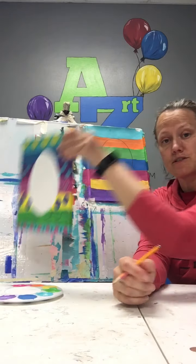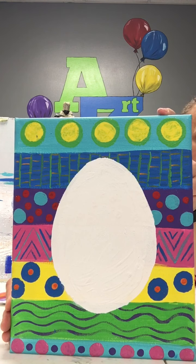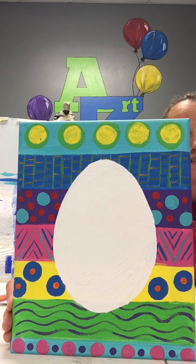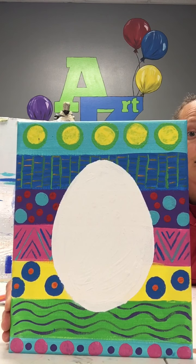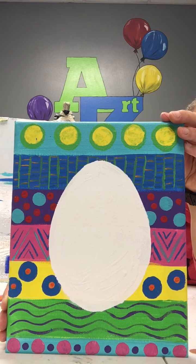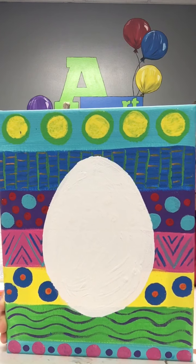You can see some of the patterns are more designs that fill in the space, and then some of them can be more of your traditional patterns — like blue circle, yellow circle, blue circle, yellow circle. Patterns have to repeat. Each stripe has its own design to fill in. You can draw them with a pencil and then paint on top of them, or you can go for it with your paintbrush and your sponges. These circles were added with our sponges — if you look real close, you'll see there's a green circle and then there's a yellow circle inside. I'll show you how we did that.